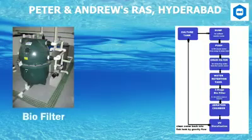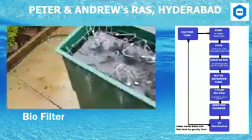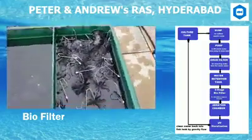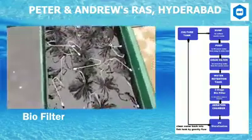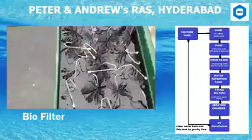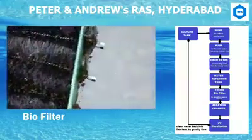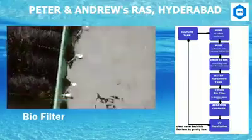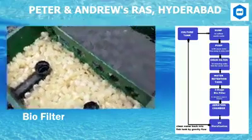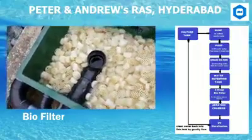Three-Stage Biofilter: The three-stage biofilter is used for detoxifying ammonia and nitrogen. We utilize different media types to achieve each stage of filtration. First-stage mechanical media often includes coarse sponges, filter floss or wool, and ceramic white cylinders, also known as ceramic noodles. Second-stage biological media: beneficial bacteria will grow on any surface in the tank, and generally speaking, the more porous the media, the easier it is for a bacteria colony to grow and replicate. Some media types used today are bio balls, bio wheels, and ceramic noodles.